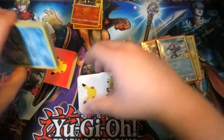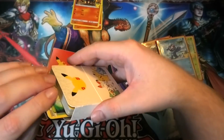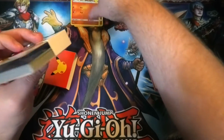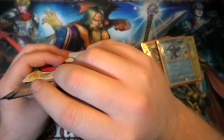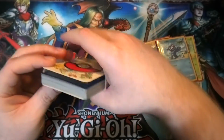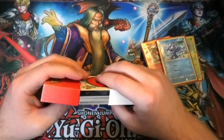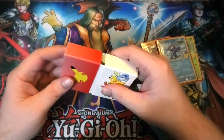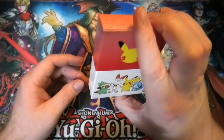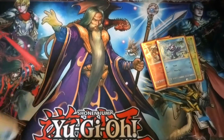I'm back, let's see if this actually works out. Come on, come on. I mean, that's a nifty little deck box. You wouldn't mind if you were 9 or 10, because you didn't give a shit about the condition of your cards, but I personally wouldn't do it today. But that's pretty cool. Keep them all in there, and then when going through my collection, I at least know what's in there. Really awesome.